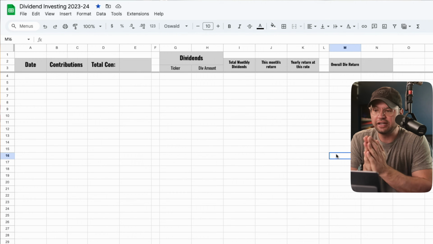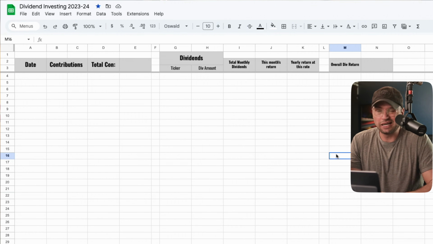So we have a very clean setup here to get started, cleaner than my existing dividend spreadsheet, I'd say. And this is not uncommon for me to see in my own life, that the first time we try to make something like a quick and dirty dividend spreadsheet, it's a little messy, a little cluttered, the formatting's not great. And the second time around, third time around, fourth time around, it gets better and better, and you tailor it more and more to what you need. So I feel like that's happening here. This is a much better spreadsheet than the current one I have. So I'm excited to do this with you.